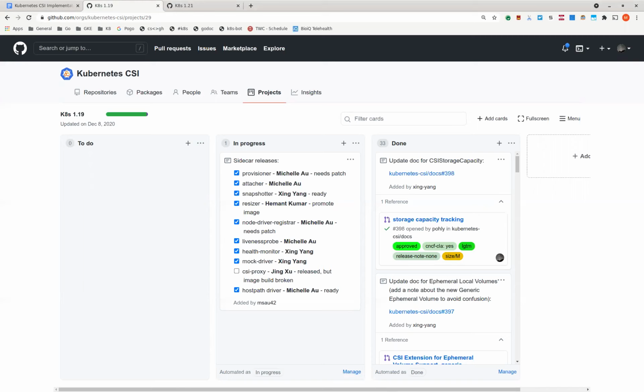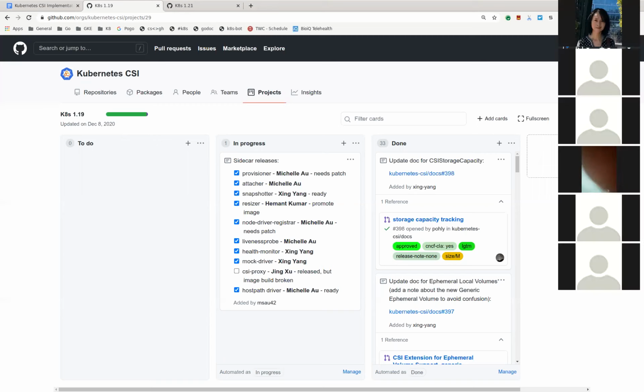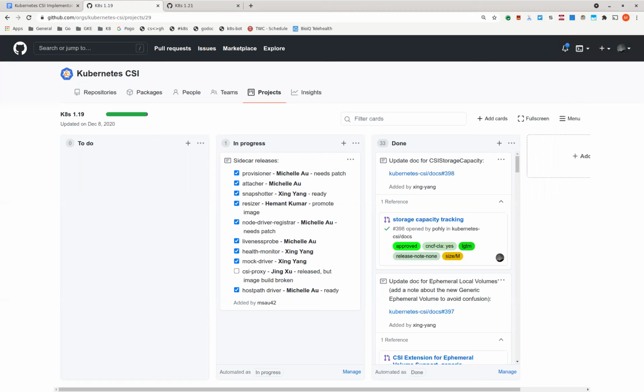They pointed me to a PR that we should follow, which will set up the CSI proxy artifact release from staging to release. I will try to make a PR following that example, and then probably some people from SIG Release can help us approve that. Cool. Awesome. Thank you very much.